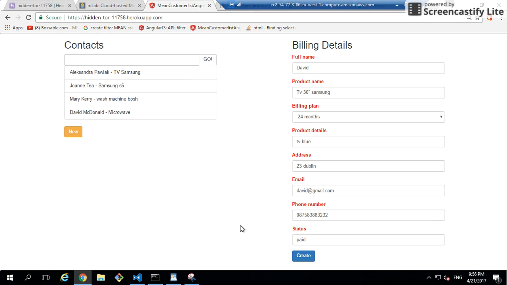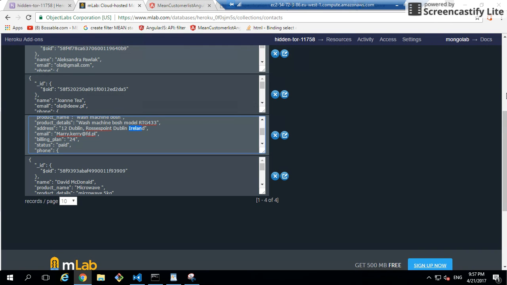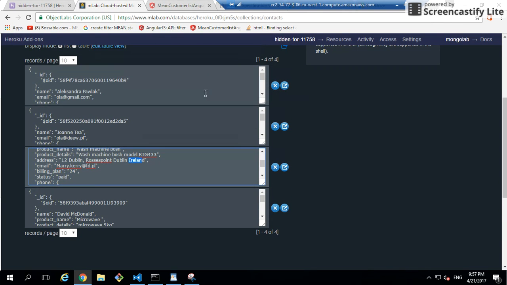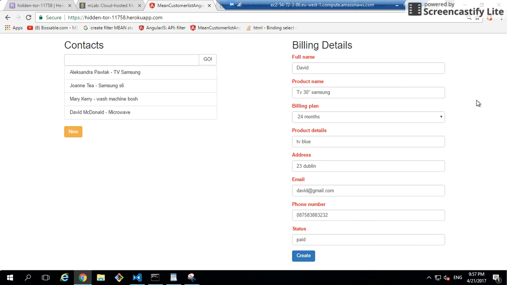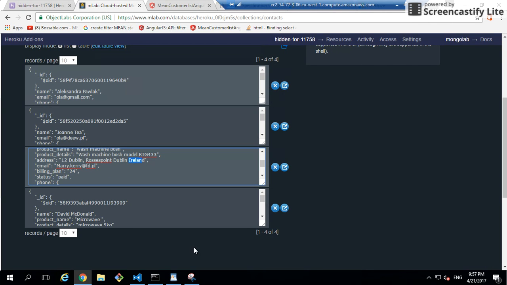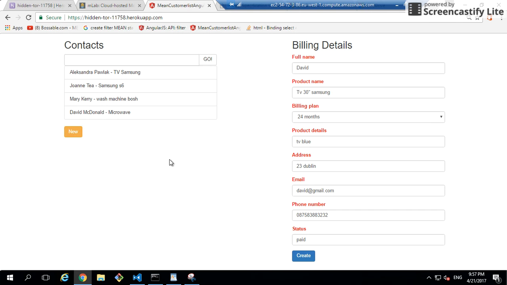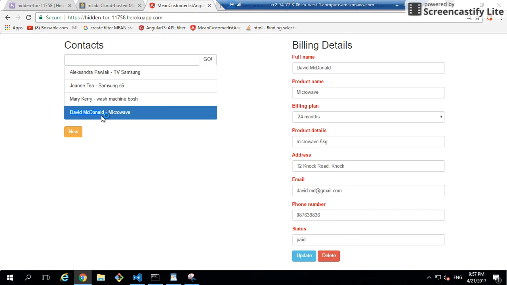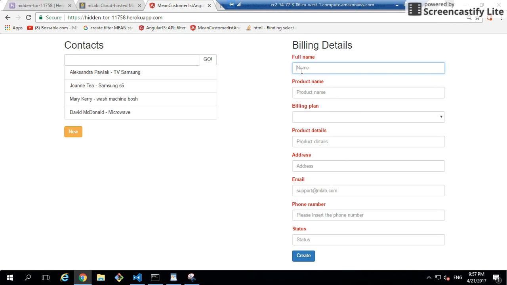Before I create this contact, as you can see in here, we have only 4 contacts. So when I'm adding this new contact, it should be stored in here, with the first name and the product name. Sorry, I just clicked on it and it refreshed the whole thing.